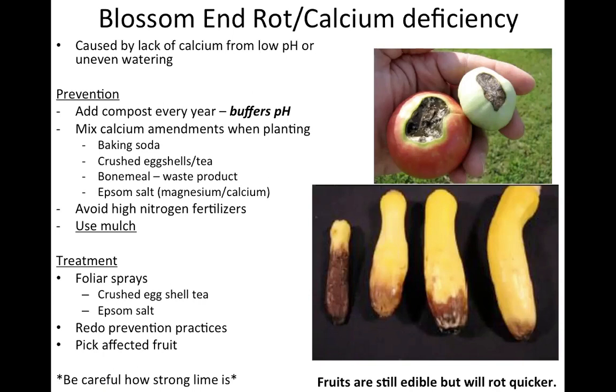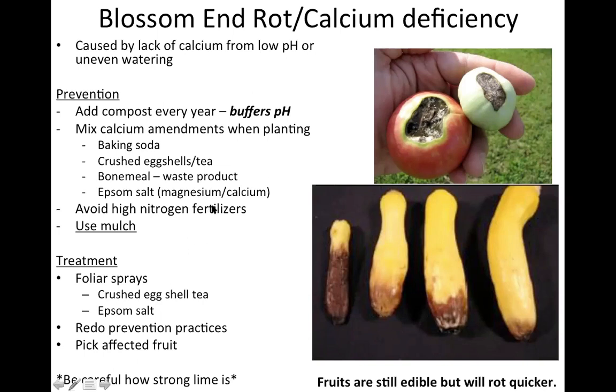Again, a very inconsistent water moisture level, like if it rains a lot and dries a lot, really messes with plants' abilities to suck up calcium. Or if you're off on pH levels and things like that, that can hurt. One of the best things you can do for prevention is mulch your garden. Keep a nice layer of mulch, and that's going to keep a consistent moisture level. That's going to allow plants to soak up calcium better.